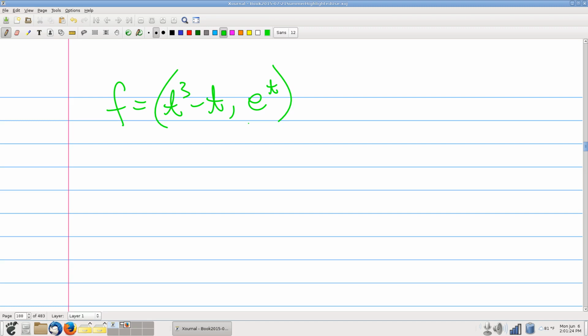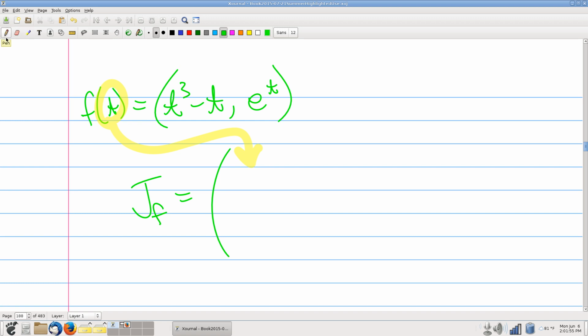Okay, so the Jacobian matrix for the function. Well, this is the matrix of partial derivatives. Except here's the thing: there's only one input variable, so it's the matrix of derivatives. Right? Now, don't forget that each input variable corresponds to a column. So the fact that there's only one input variable here means that there's only one column. This column is made up entirely of the derivatives with respect to t.